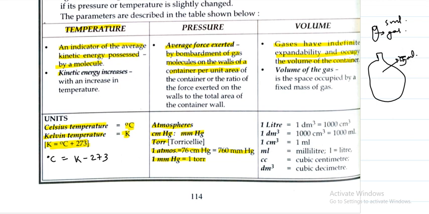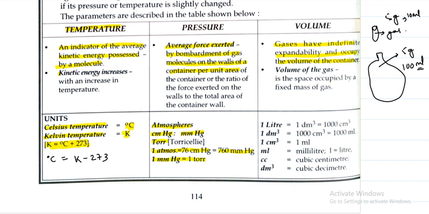Sorry, here it will not be 5 ml, let us assume it as 5 gram. Suppose 5 gram gas is there. Now the volume here is very small, so it is 10 ml. And here also the same 5 gram gas can be occupied. Suppose it is having 100 ml. So the volume is different, but the same gas can occupy different volumes. Why? Because gas does not have a definite volume.